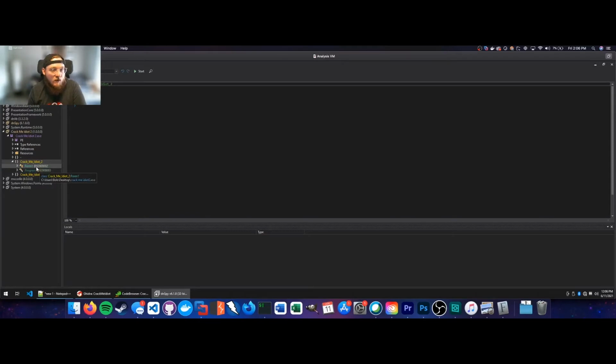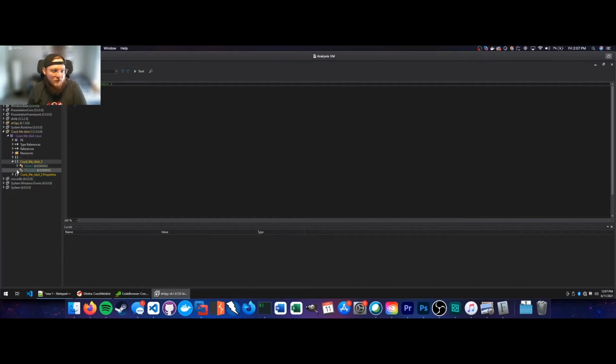So classically within .NET, we've got the form object, which is what we saw already within the functionality of it. It's the little message box there with the input fields as well as the images for the CAPTCHA. And then generally we'll also have a program, which is usually where the code lives. However, I do notice that I've also got a blank code object here, so that probably bears some looking into. So we'll look at that in just a moment.